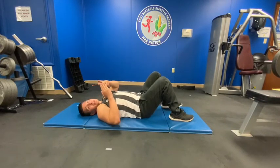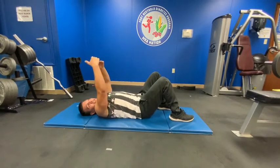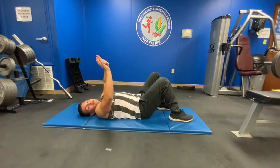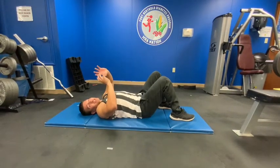So again, I always get back to the eccentric contraction and concentric contraction. Eccentric is coming down, concentric is coming up. Or if you want to think about it, negative and positive, and you want to control that. The more you control it, man, it's going to give you a lot of burn, which is good.